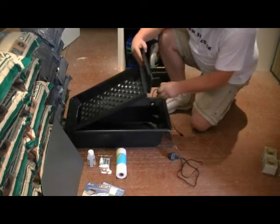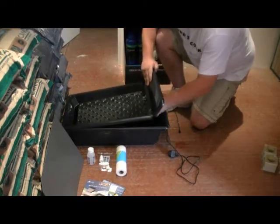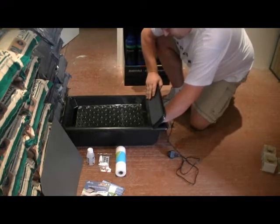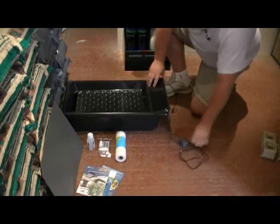You just drop it in. There's a little hole in the top of the tank that you can drop the delivery tube through, and then you can position the whole thing onto the floor of the tank like so, so it's nice and secure. The line goes through there to be plugged in.